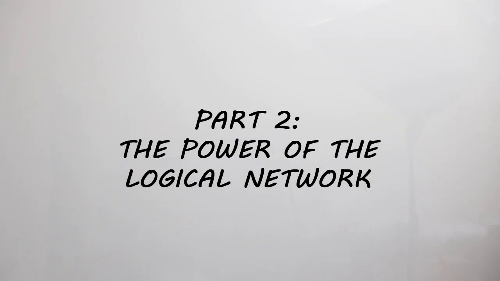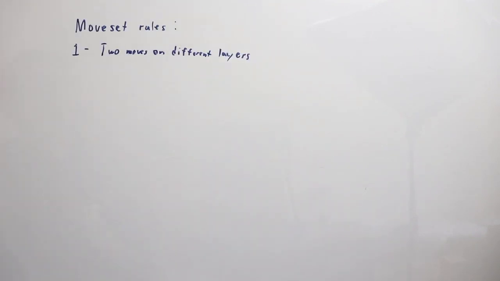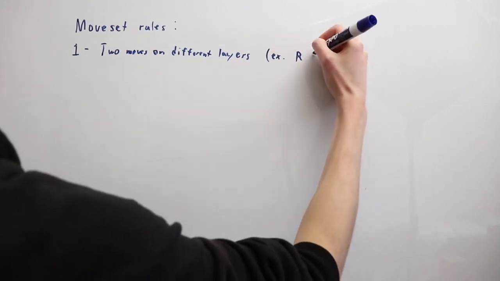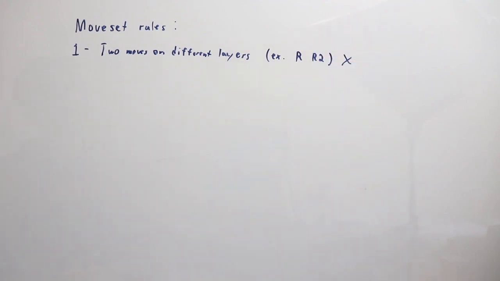So I thought about all of this quite a bit more, and I realized that if we think about everything in terms of pure logic and conditional cases, then all of these calculations can actually be boiled down to just using 2 rules. So let's take a look at what those are. The first rule is that any 2 adjacent moves must be made on different layers. For example, a sequence like R, R2 would not be allowed. And we've already seen this before, of course. If you make one move on one layer, then your next move must be made on a different layer.